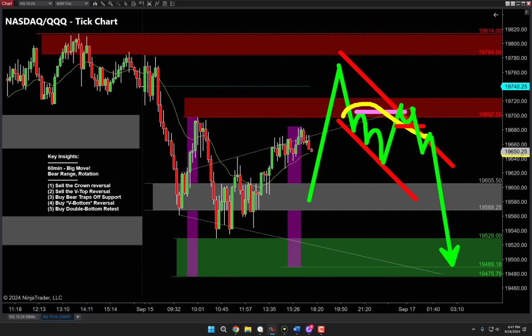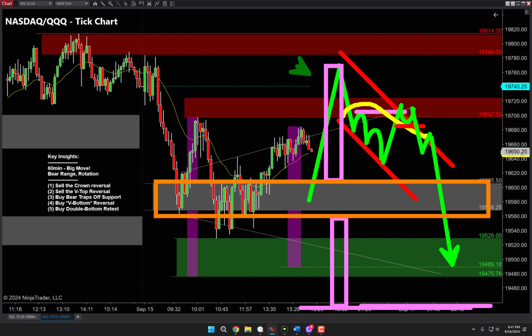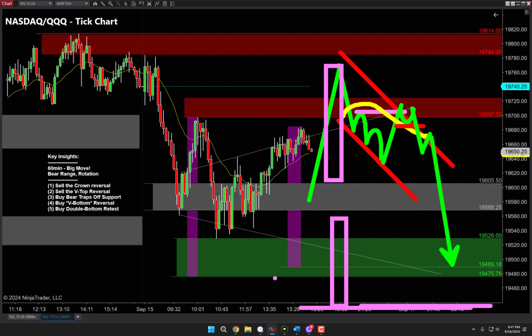And again, where does the market want to go? It wants to rotate back and forth, right? Mark the amount above, bring that down below, leave that runner. If you want to make more money, get better at leaving your winners open, let your winners run. Ranges make it easy to do that, because once we find the trading range itself, then we know roughly how big the move up will be, about the same as the move going lower here. That is trade number two I'm watching for tomorrow. It is a V-top reversal.